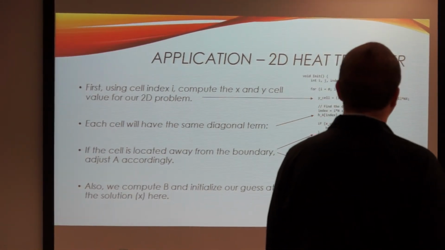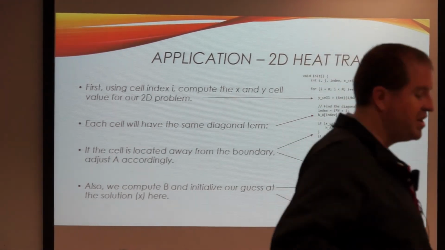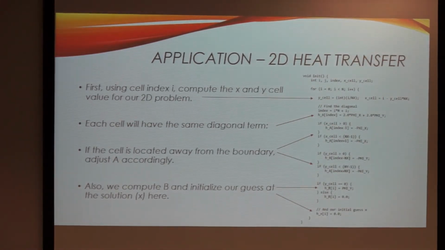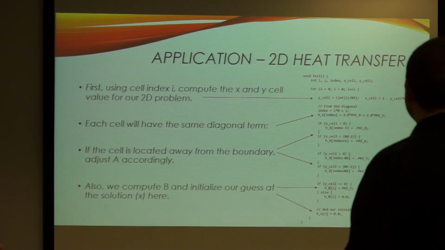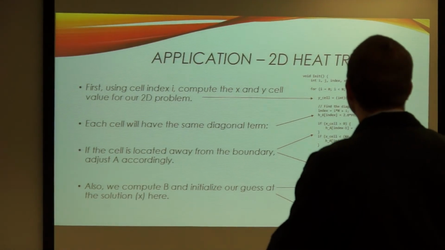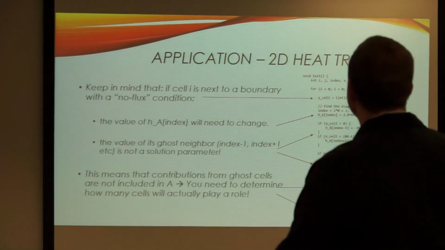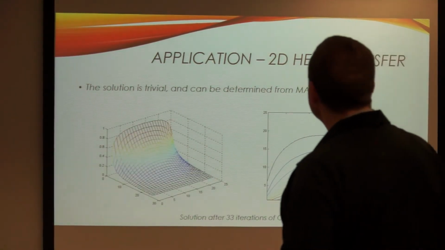If we are on a Neumann boundary, then the coordinate corresponding to our other point is, well, basically we just need to set the neighbor. Because we have Dirichlet conditions, sorry, we set all of the b's to be 0. We have a fixed temperature on the bottom, again, so we need to set b not to be equal to 0 there. Plus we need to set our initial guess, which is all 0.